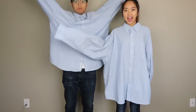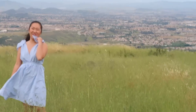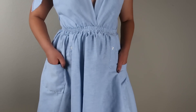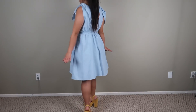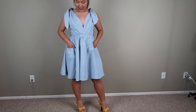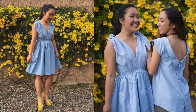And here is the final transformation. My sister Lily is modeling the dress and we attempted to do a photo shoot outside, but as you can see, it was way too windy, so back to my wall we went. You guys have to try making this adorable summer dress — it was so easy and fast to make and can be adjusted to fit different sizes. On our way back home from the photo shoot, we stumbled upon this beautiful wall of yellow flowers that perfectly matched the dress and shoes my sister was wearing, so we had to stop for some pictures.